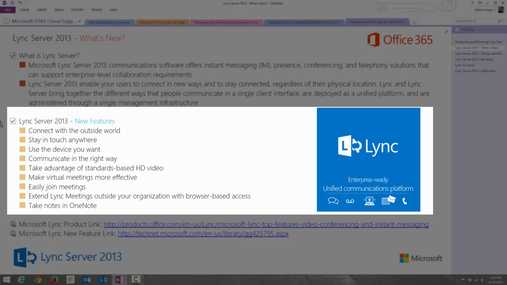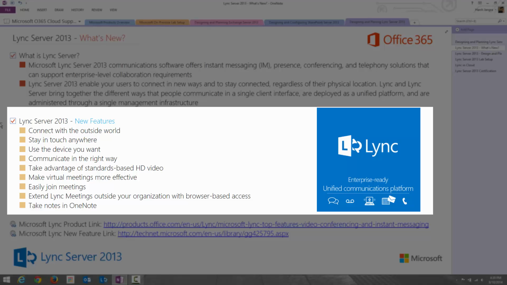Number one is connect with the outside world. That means you can share your information with anyone and they can connect with you via Lync. Not only Lync, if people are using Skype, a kind of free instant messaging and video conferencing system, it will also allow you to connect with them.